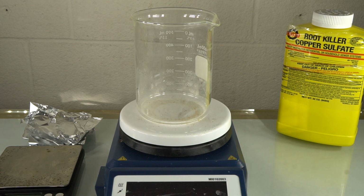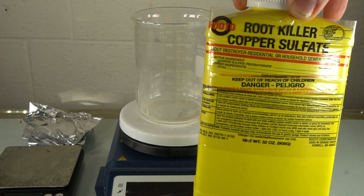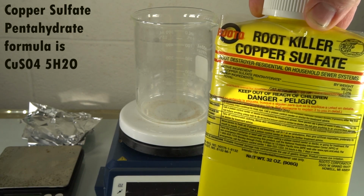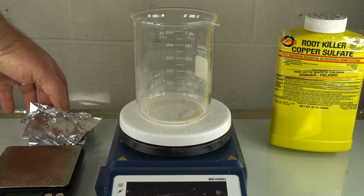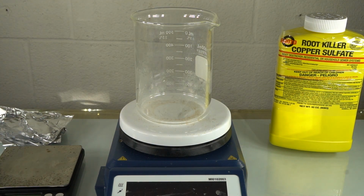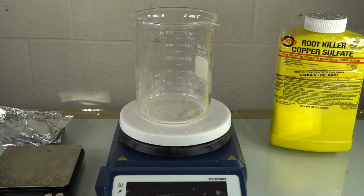What are we going to use in this reaction? We have some copper sulfate. Copper sulfate you can buy as root killer, at least in the United States. It's sold in a lot of different hardware stores. I think I got mine at Ace Hardware. You also need aluminum foil, and we have some aluminum foil here. You need water, and you need good old salt. And that's pretty much it.